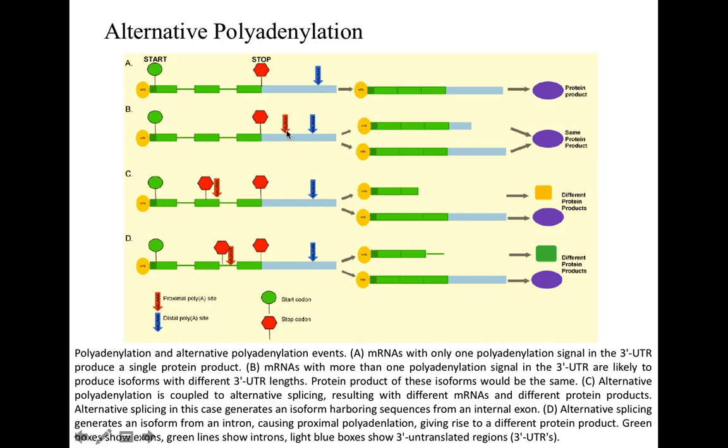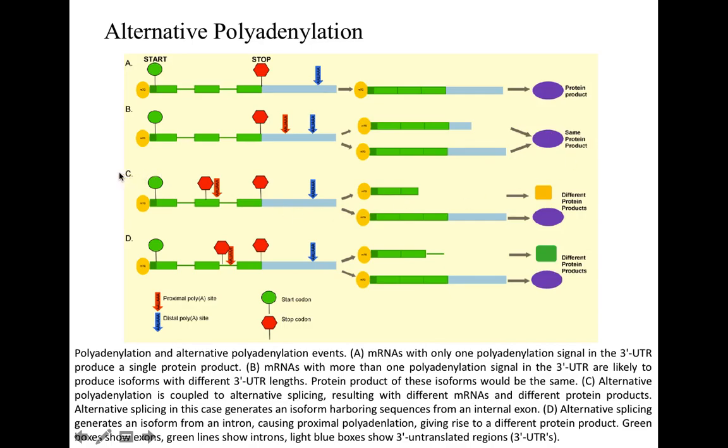And if a poly-A tail is added here, it means the mRNA molecule is cleaved here and then the poly-A tail is added. So this is going to have a shorter 3' UTR. But because it did not affect the coding sequence, both transcripts are going to produce the same protein product. The effect of a shorter or longer 3' UTR is not that it produces a different protein product; rather, it can affect, for example, the lifespan of the mRNA molecule inside the cytoplasm, because the 3' UTR is the region where lots of different proteins bind, including the proteins involved in mRNA decay. So the expression profile of the gene may get affected, but the protein product is not affected.